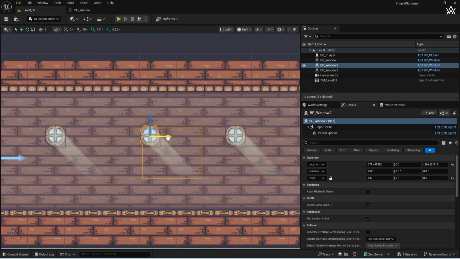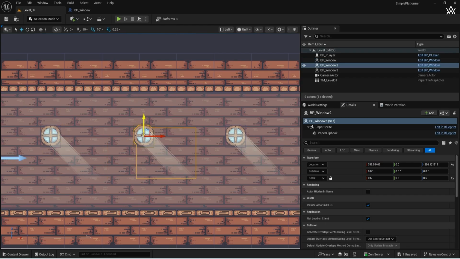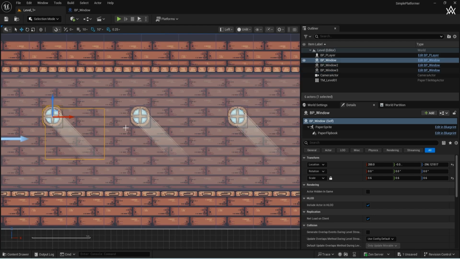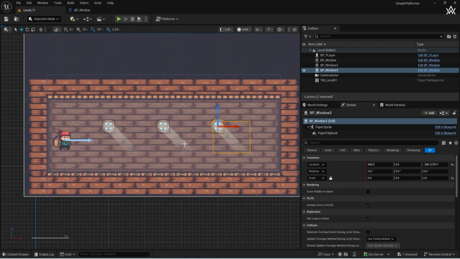We can again select them and reposition them a little bit better. Of course, we can use these values as well. For example, this one, if you want it to be on X of 200, right? This one we can put it on 300, 350, for example, right? So this one is 200, we add 150 to it, it's 350 now, and this one 350 plus 150, 500. Now they are evenly positioned, right?